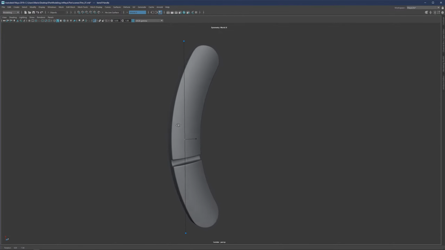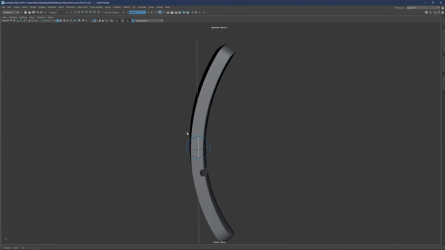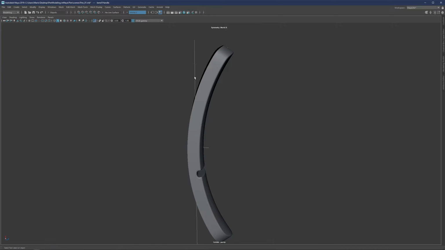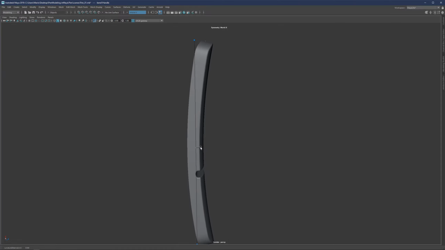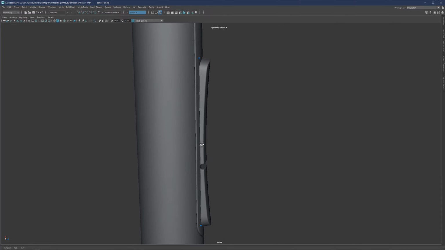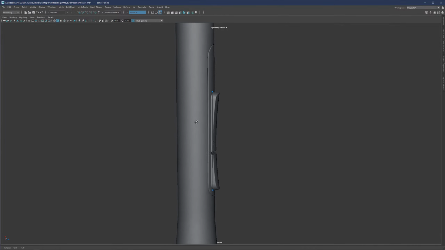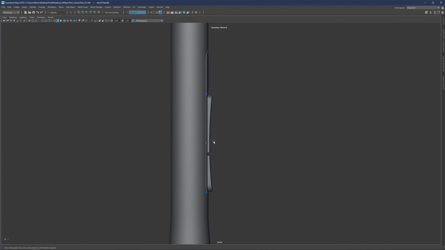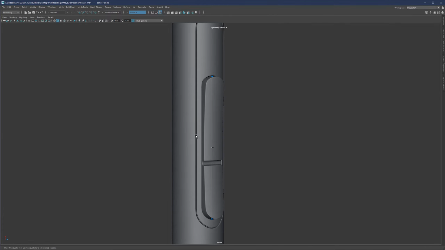Now this is bending in the wrong way, so I'm just going to rotate it in the proper direction. And I'm going to again select this, hit T to get these handles, and just find a proper position. So let's say maybe this will be fine. Let's say this will work. Once I'm done with the deformer, I will just delete the history. Deleting the history will apply this to our object.